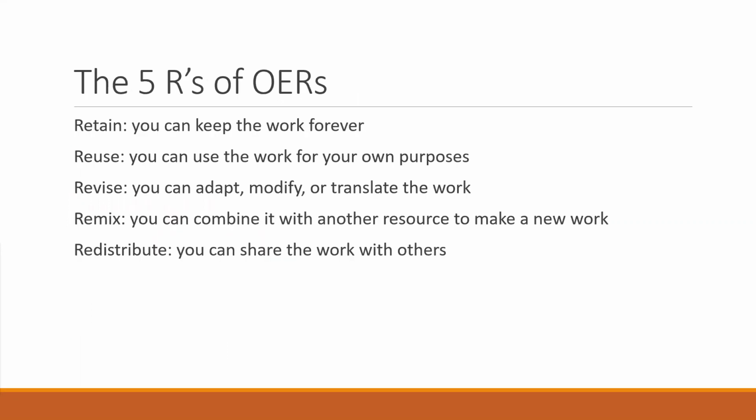Just as a quick review, these are the 5 R's of OERs. If you're wondering whether a resource that you are already using or that you would like to use is an OER, these are the 5 qualifications it must have. Retain, you can keep the work forever. Reuse, you can use the work for your own purposes. Revise, you can adapt, modify, or translate the work. Remix, you can combine it with another resource to make a new work. And redistribute, you can share the work with others. If one of these 5 R's is missing, you're probably not looking at an OER. Whatever it is might still be a great resource, but it's not an open educational resource.